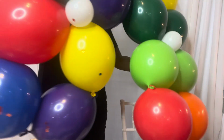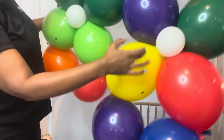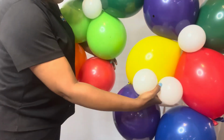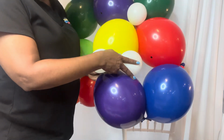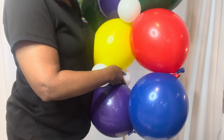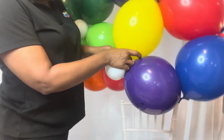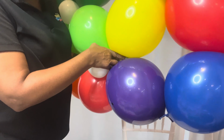And now your 2 pieces are connected. Look at all that glitter. All right, I'm gonna do that for you one more time. So again, I have this already waiting, okay? This is my connector. So this is here, just like that, okay? Again, push them together, and you have to apply a little pressure now.